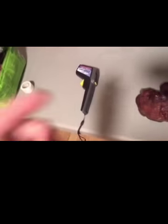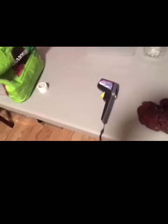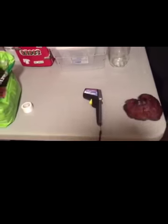Next is a little, what's this called? Thermostat, the laser gun. Yeah, so it's a thermometer. Basically, you just point it at whatever. Well, I don't have the batteries in there, but it comes in handy when you're pressure cooking or when you're doing agar, especially agar. We'll come back to that as well.